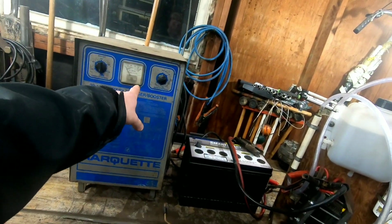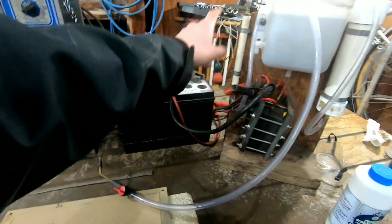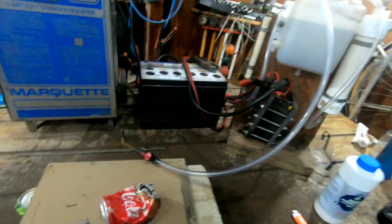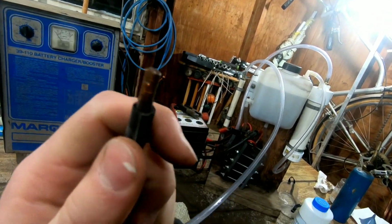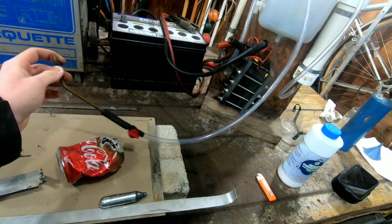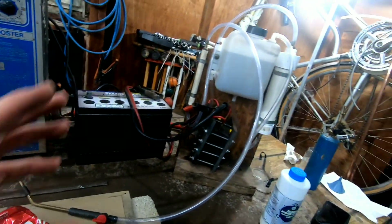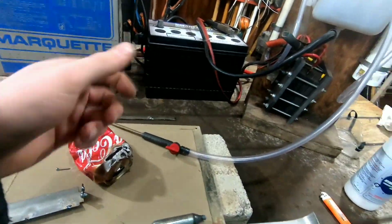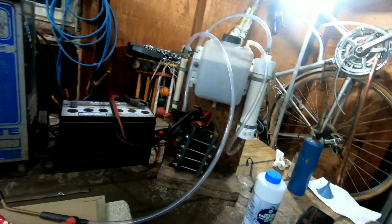Just for a recap here, I was running 6 volts boost mode on the charger, a 12 volt deep cycle battery going into the reservoir cell, bubbler, secondary bubbler over there, and then going out to a 0.030 big welding torch tip here, if you want to know the exact size of that orifice. And then just a simple on-off valve for the fuel. And in the future, I would like to get a PWM set up so you can adjust the length and heat of your flame just by turning a dial. I don't have this set up on this yet, but in the future systems, I will.